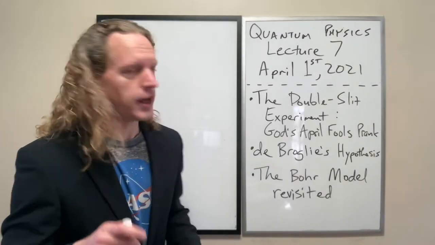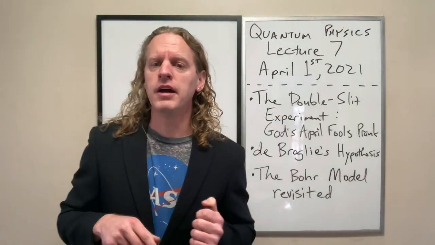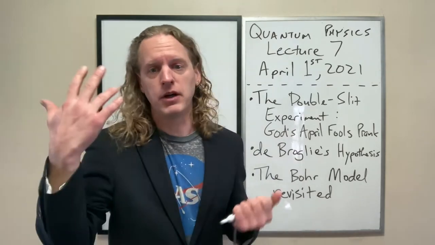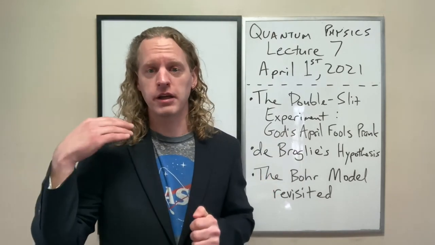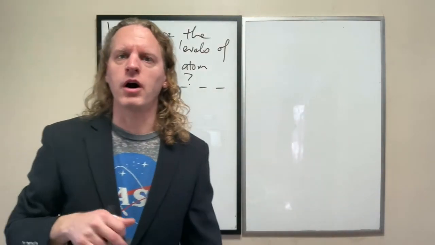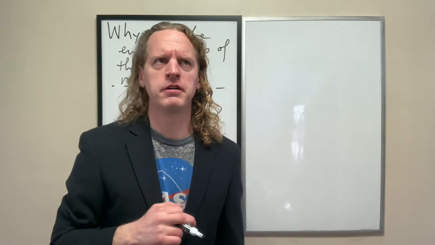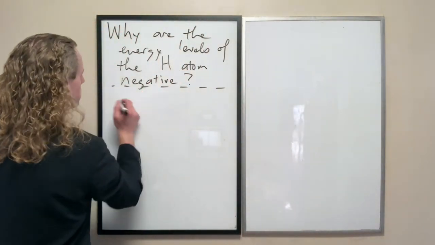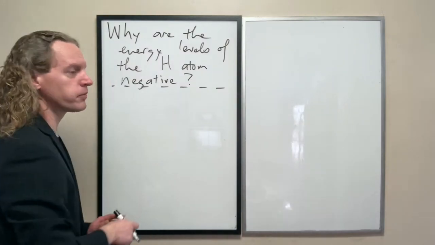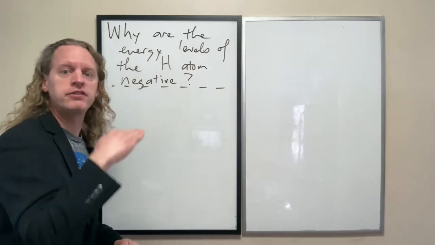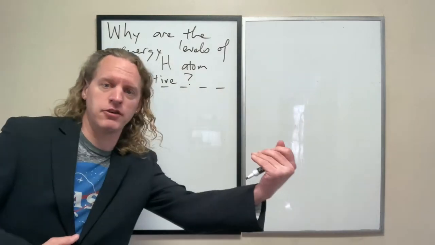So, with that said, I'm going to go back and let's talk a little more about why the energies of the Bohr atom, or of the hydrogen atom, have to be viewed necessarily as negative for things to work out. So, first of all, as we recall, one of the results that we derived from last time is that the energy levels for the Bohr atom are quantized. And specifically, they form a discrete series that we can map to the integers.